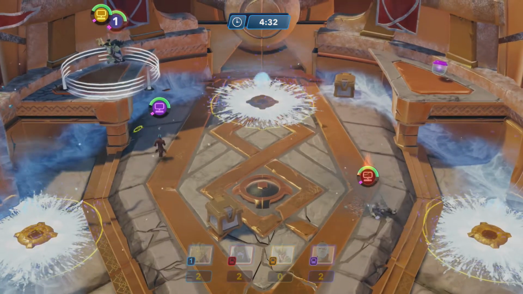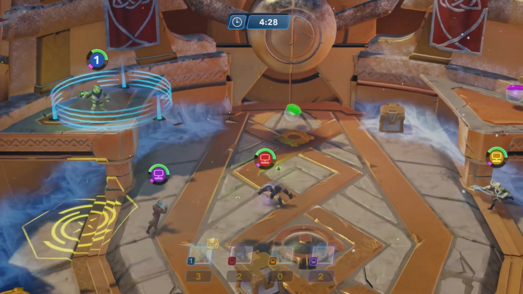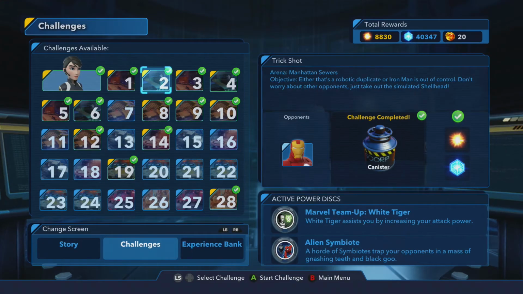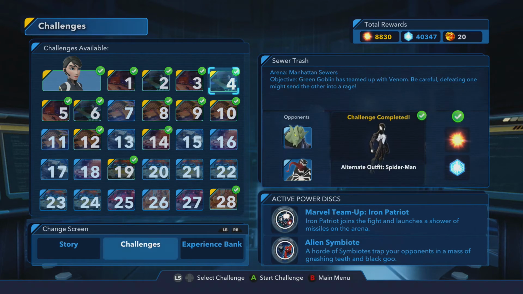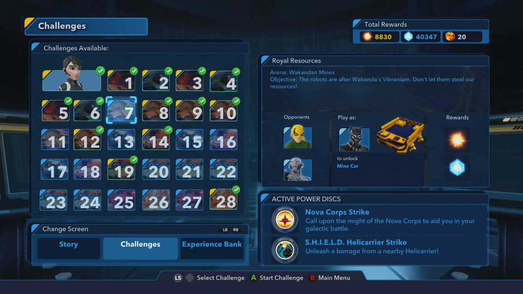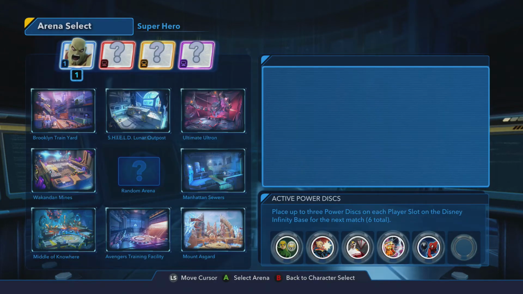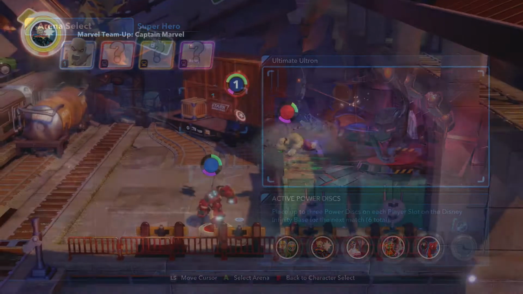The most disappointing aspect is that there is no online play. That would have been a really big addition to this game and would have added a lot of playability. There are 28 challenges that require certain characters to unlock certain rewards like costumes, stages, and toys that can be used in the toy box mode when building your own games. Power discs can be used to drop randomly into the match and give the player that acquires that power disc an advantage in the fight.